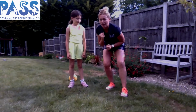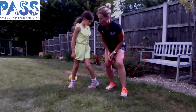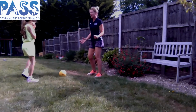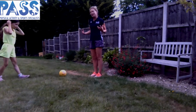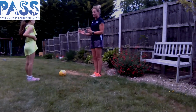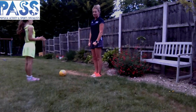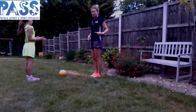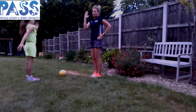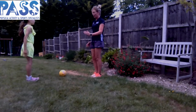This time we're going to be jogging on the spot, thinking about some of those things we talked about in our last lesson when we're running. So we're just going to recap what we got to do with our body when we're running. Remember, we want to be like race cars and be super fast and super sleek. So we're going to glue our elbows into the side of our bodies, Xanthi, to make our bodies nice and sleek like a race car. And we're going to move our thumbs from our hips to our lips. So let's just do that on the spot so we know what that looks like. Good stuff. We need to have our eyes forward, looking at our finish line. So we're going to look towards our partner.